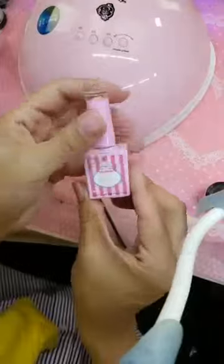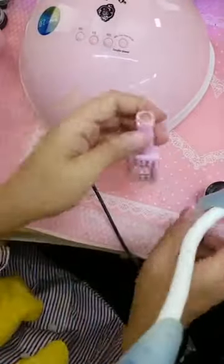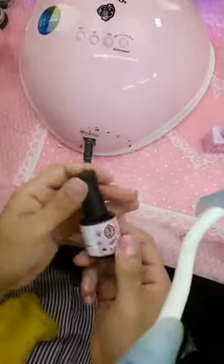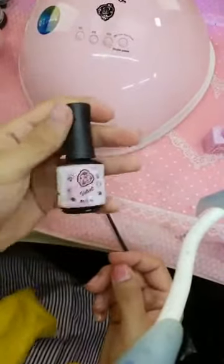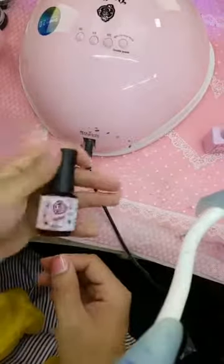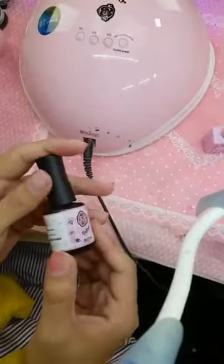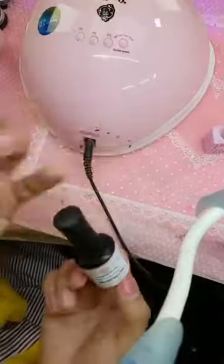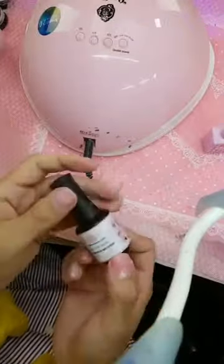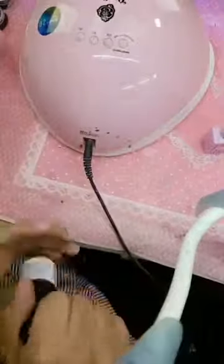So remember, you can use pretty much any color gel polish, but the lighter the base, the better the effect, the more obvious it'll be. If you do black, it's going to be kind of hard for the ink to show up. So always do a lighter color. You can do light pinks, nudes, pastel blues, pretty much any light color. Or white. White will make the colors really stark, okay? So we're going to cure that 30 seconds and then velvet. Remember, we have to use velvet, okay?